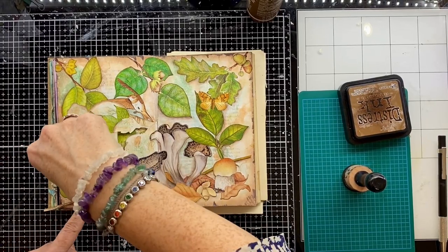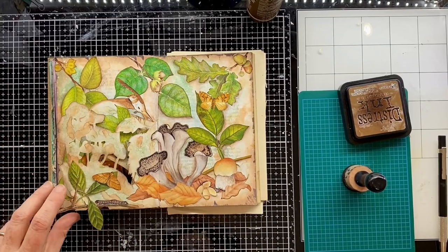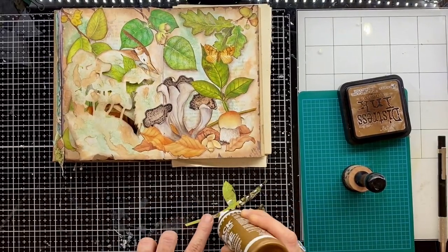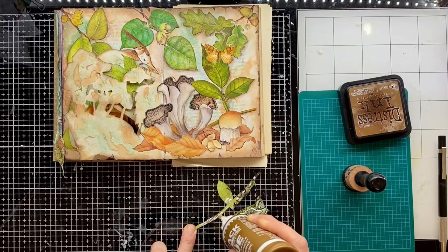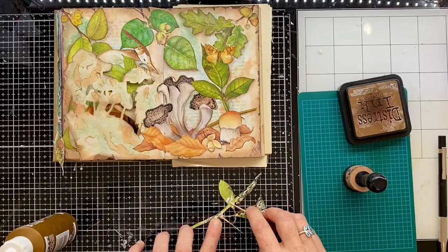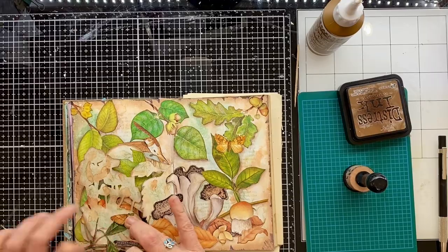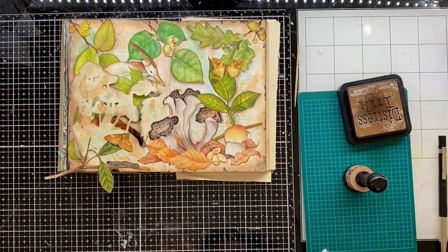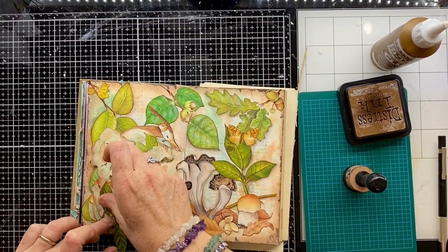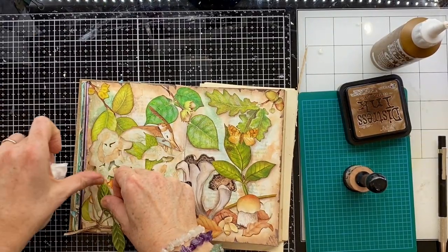So again, just fiddling around. This was one thing that I cut out and I've taken the leaves off and putting them back in different places, really using those elements in the way that worked for me rather than how they were in the book before I cut them out. And when you've got really fine pieces like this, to be honest with you, I didn't use the best glue applicator. I should have really used something a bit finer. The glue itself was fine, but the nozzle's quite wide and lots comes out. So quite often on this, I used a cocktail stick just to be a little bit more accurate and more focused on where the glue was going.